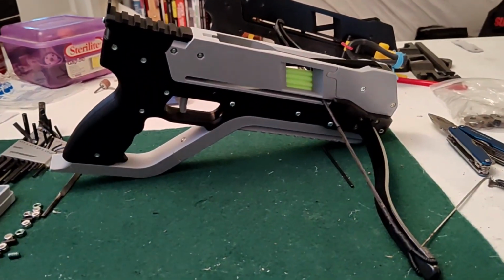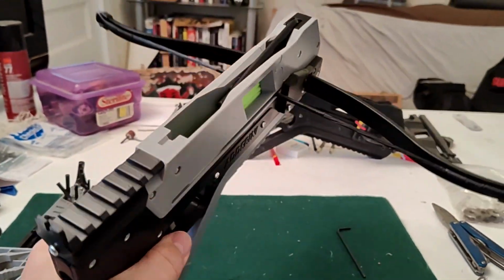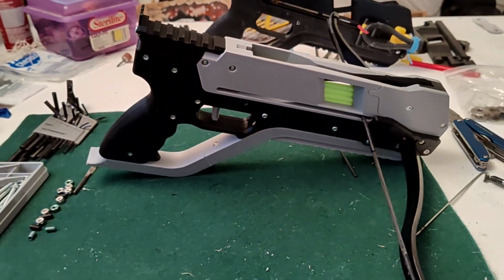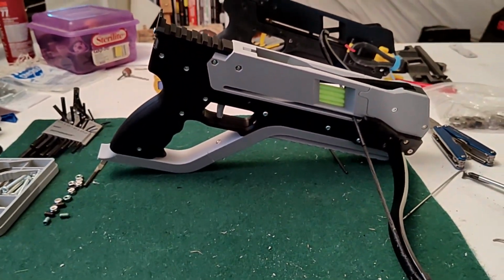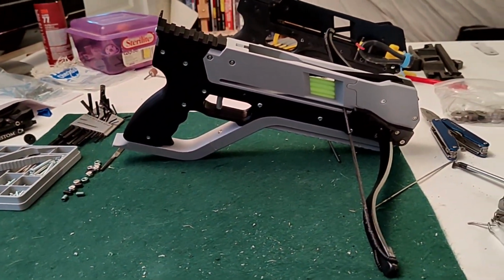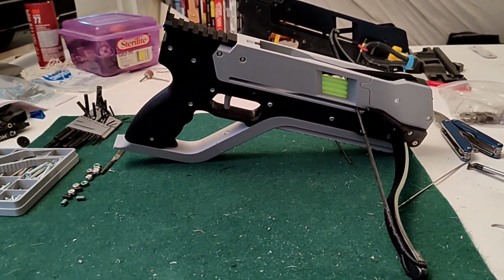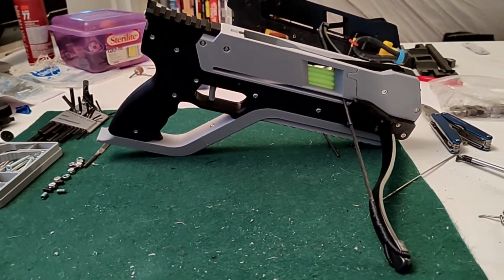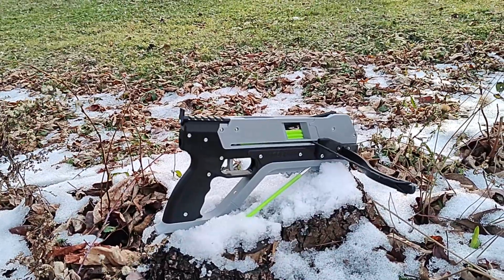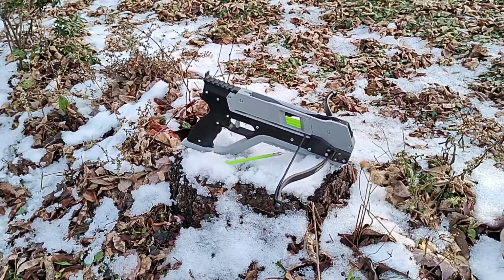So here it is, complete. I have fired it a few times. It's working great. The crossbow version solves all the problems that I mentioned with regard to the rubber-powered version. It's consistent, accurate, repeatable, and reliable. You can leave it cocked for as long as you like because the steel crossbow is never going to take a set, and its power is not affected by temperature or how many times you've shot it. For the same reason, the draw weight never changes, which makes it accurate.